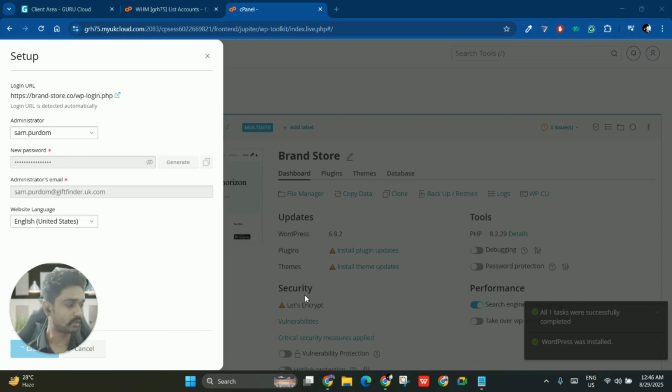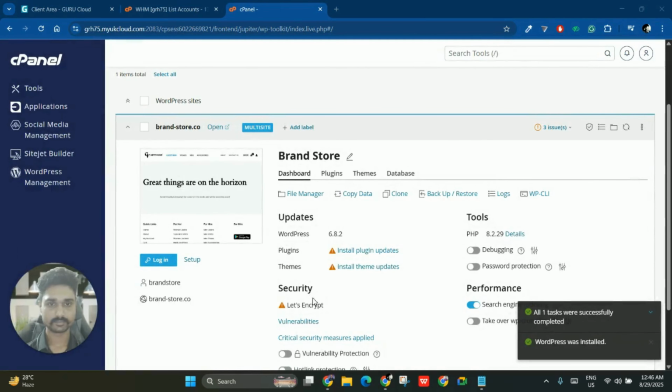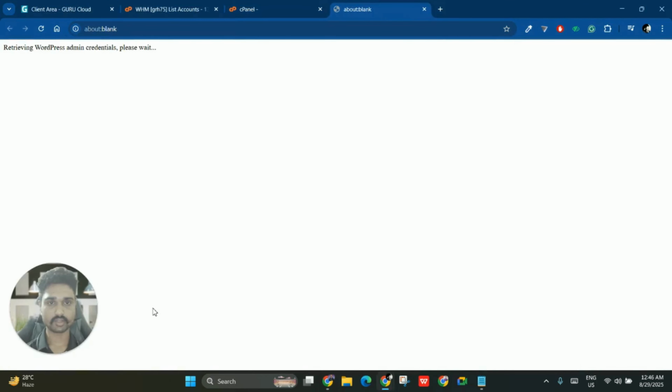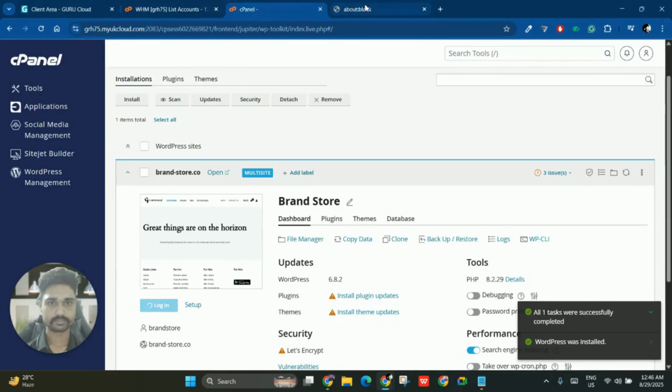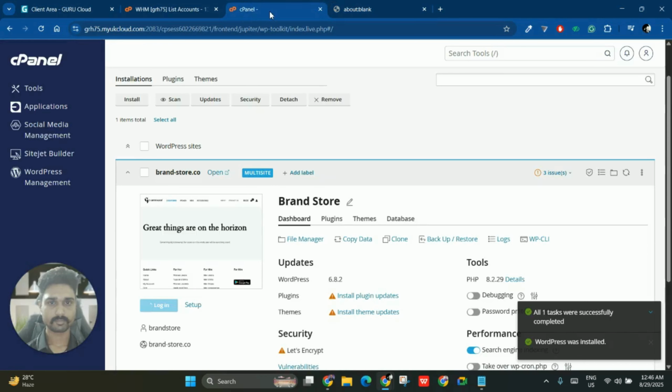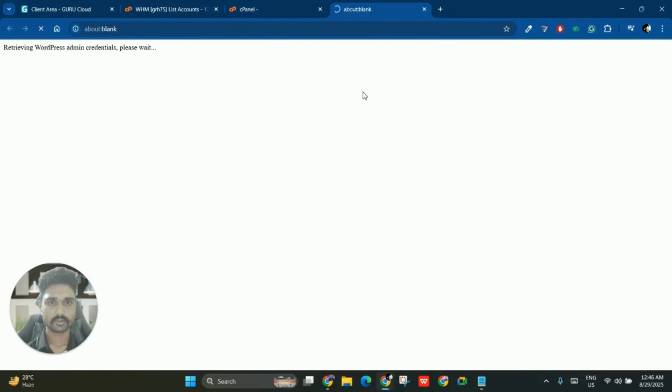This should work. Okay, I think this works. I am clicking the login now. It's loading.